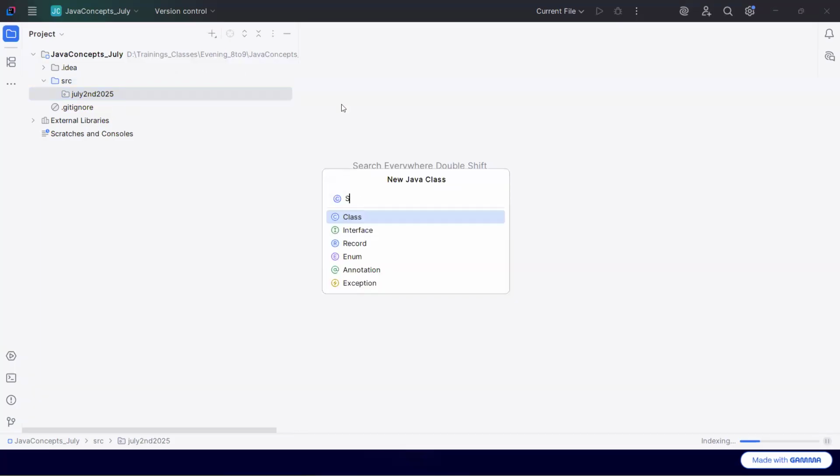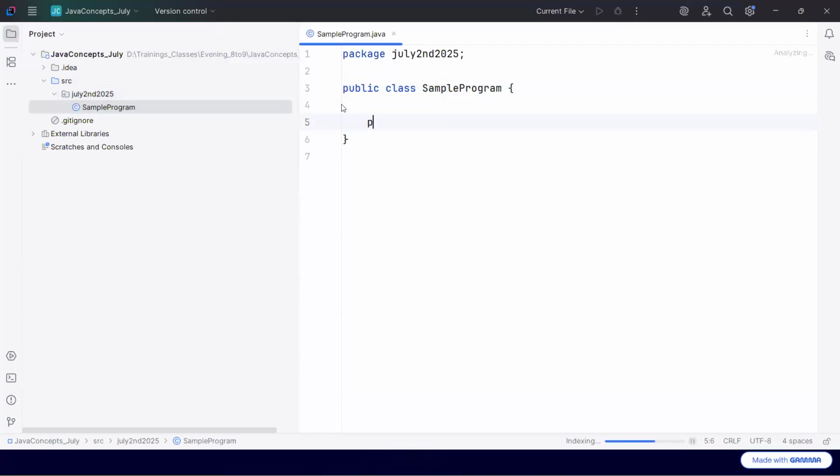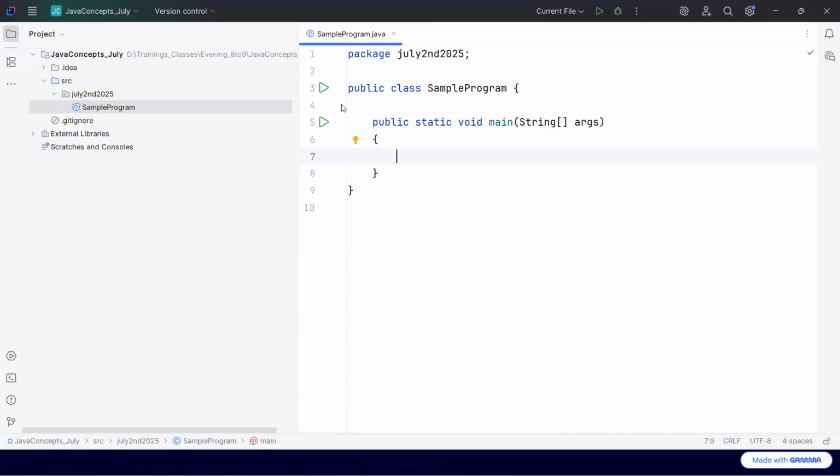Let me create a class called sample programs. Public static void main string. Okay. Clear? Devappa, I request not to annotate. Thank you.